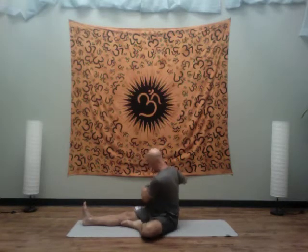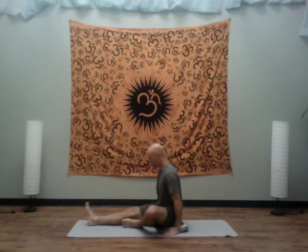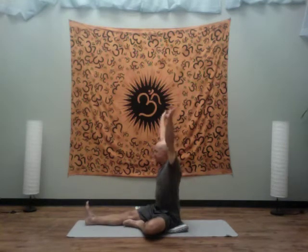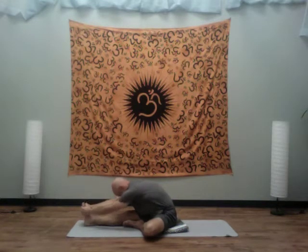Now it might help to position a blanket below the hips or a bolster or perhaps a chair. Push down through the sit bones to get nice and tall. Exhaling, continuing to push through the sit bones, hinge, and then we can soften the shoulders and the neck, but we're continuing to push through the sit bones. Now look for that balance between effort and ease.